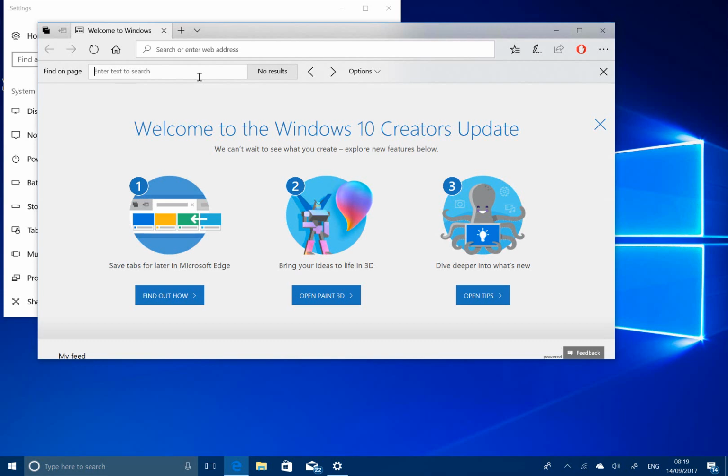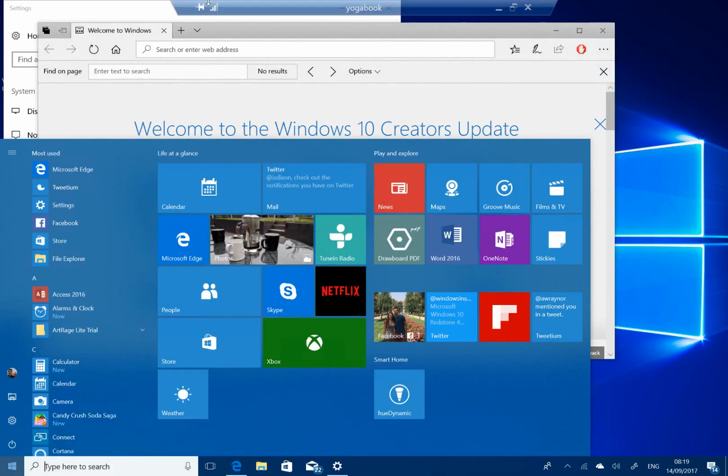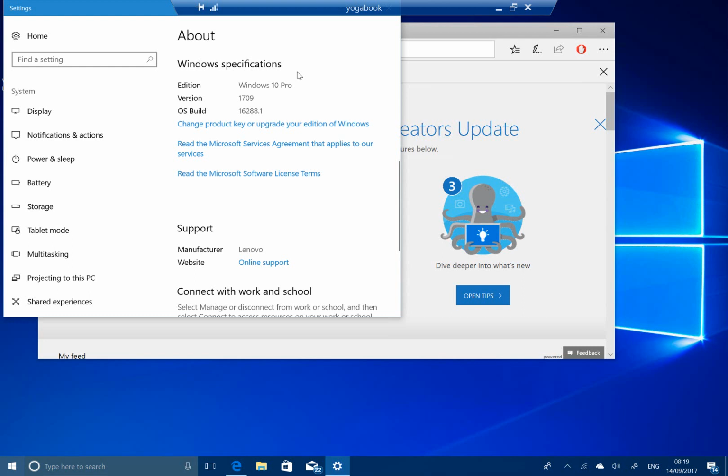They fixed an issue where some might get bug checks or the green screen of death if you have a USB hub, and that was actually caused by a system driver, and they fixed crash issues when you go into settings. It was crashing, and they fixed that as well, and some OneDrive issues as well. So no actual changes that you can see. It's all under the hood bug fixes as we get prepared for the October release date, October 17th it is.